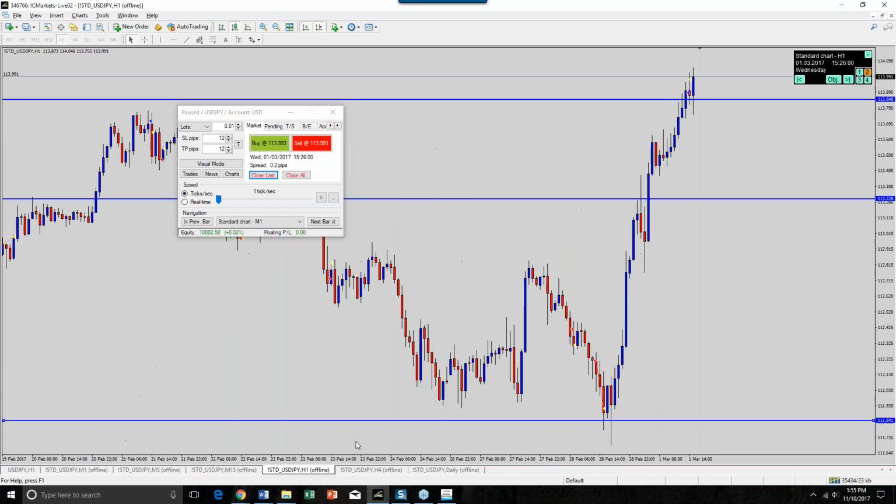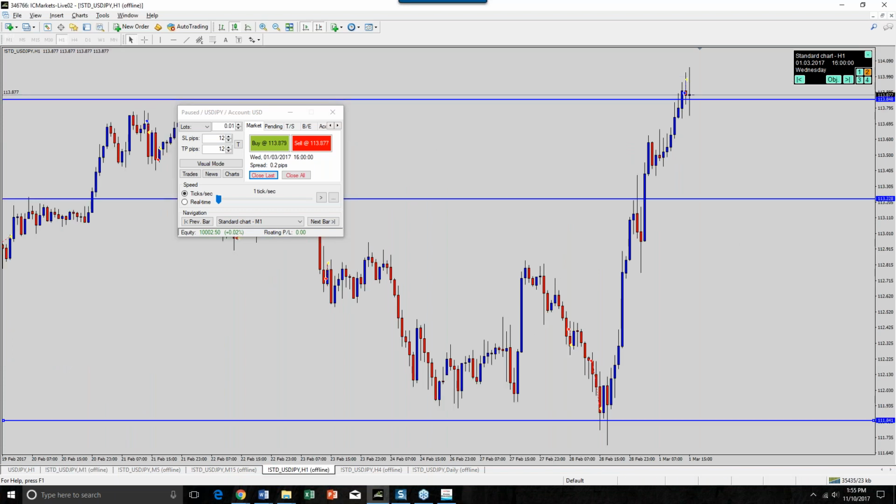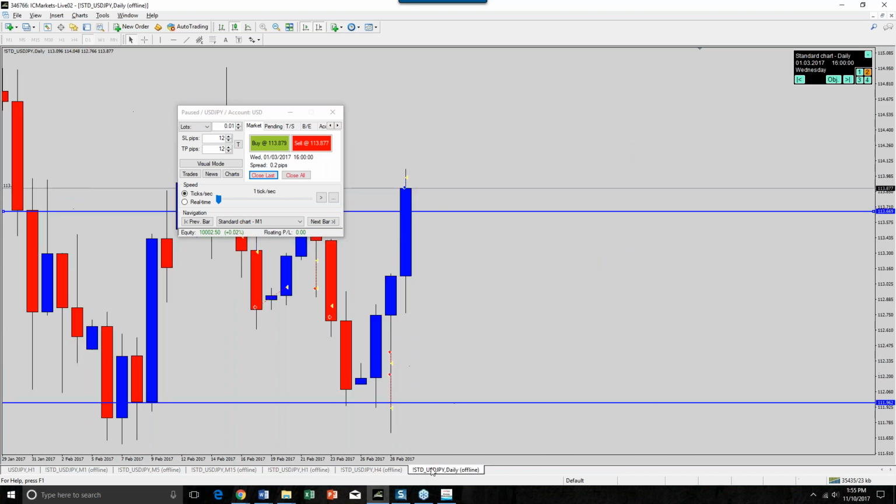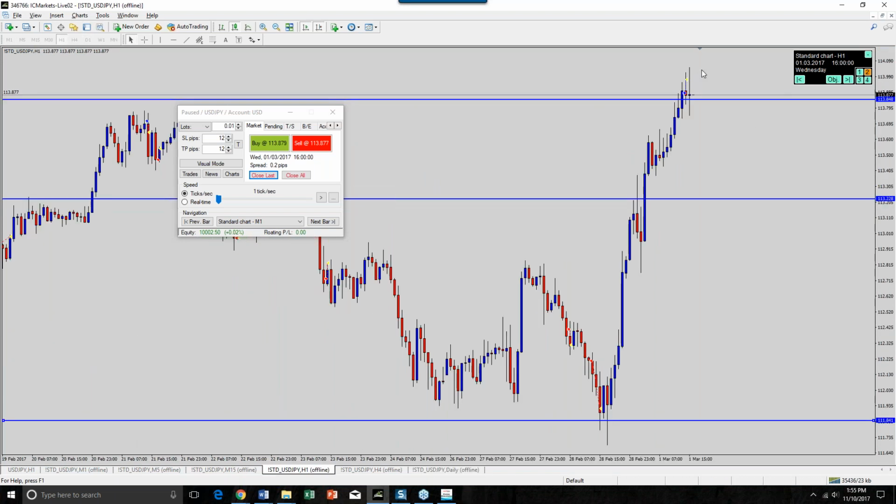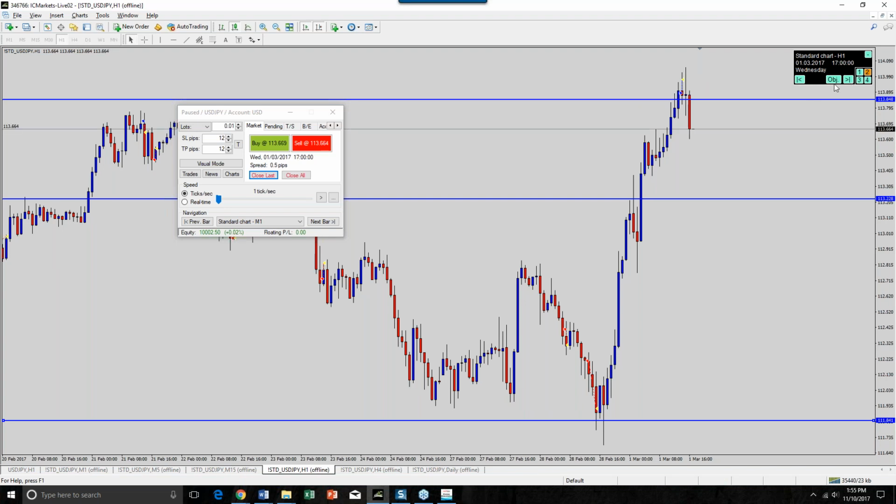All right, so let's jump into the hour, see where we're going. Look at the daily, see what we've got here. We've got a little bit of a push still. Go back into the hourly, it pulled all the way back. So you can see this is a key level. We have a lot of indecision here with the hourly candles. We dropped back into support, back into this range, so we didn't break resistance.